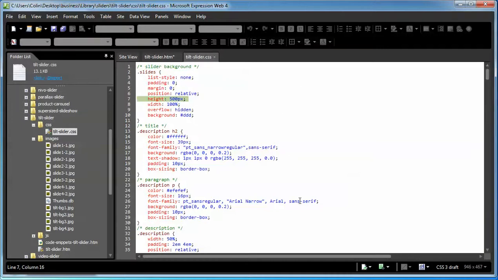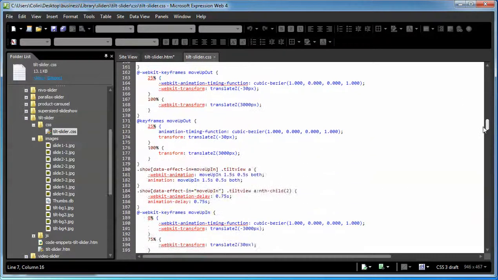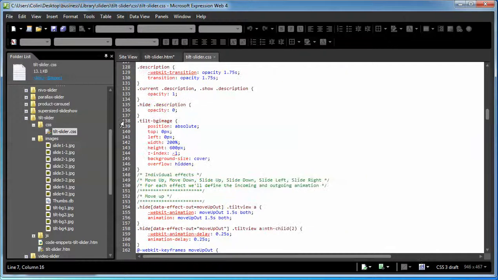I'm going to scroll down the page here a little bit, and I'm going to show you how you can change the image from what we call cover, where it just fills up the entire screen, to allowing the picture to just display at its full size without trying to stretch. You may not notice depending on your pictures anyways, but let's scroll down here till line 138 where we have the tilt background image.